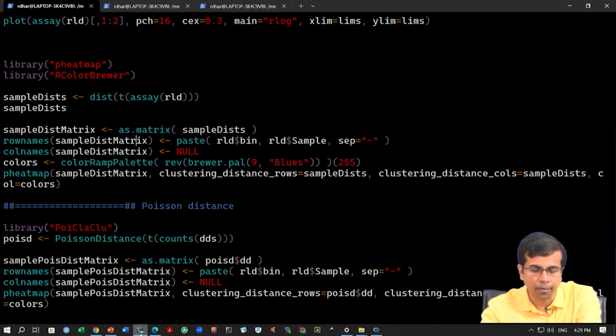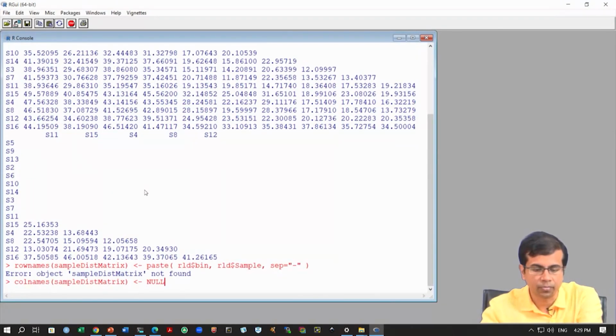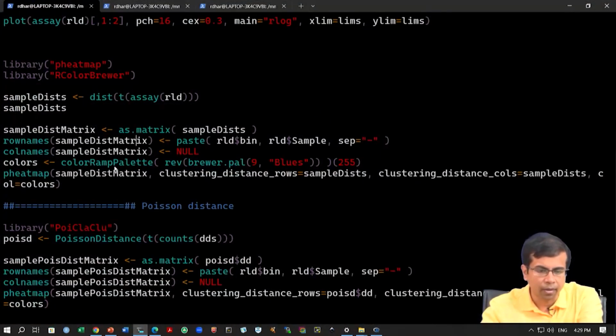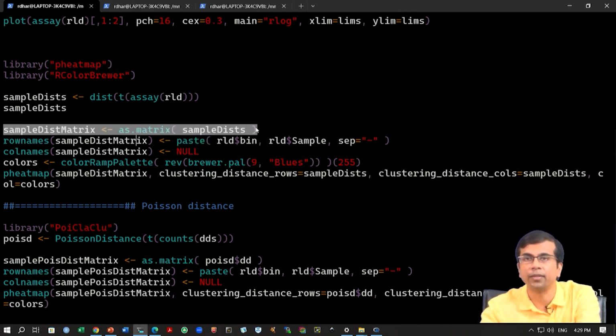Okay, sample distance matrix is not found. So, first we actually calculated the distance, but we need to convert this to a matrix. First we need to run this command. We have not run this, we have not created this sample distance matrix.